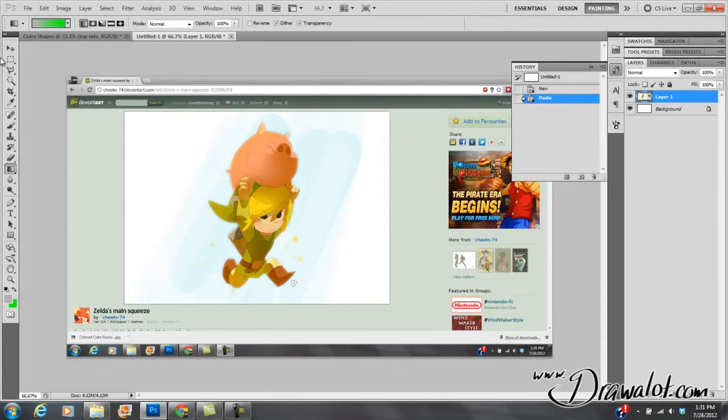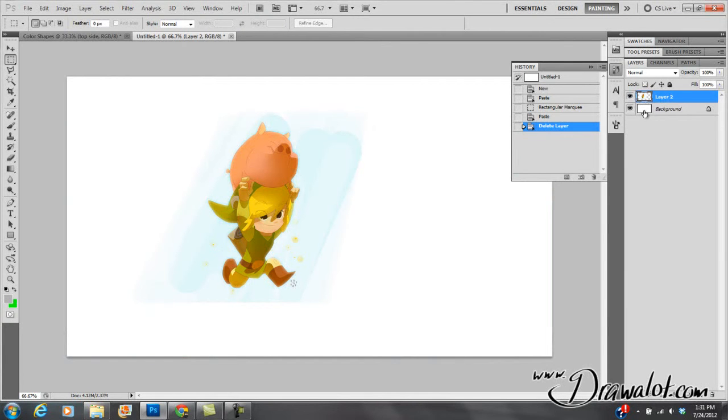Okay, and then what I can do is just grab this little square because I don't really need everything else. Control C, Control V, and what that does is duplicate that square. I'm going to delete the rest. I'm also going to delete the background layer, I guess we'll leave it in this one.